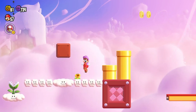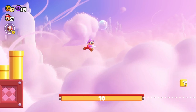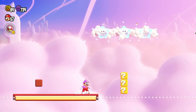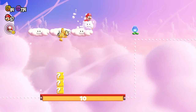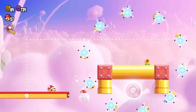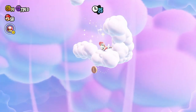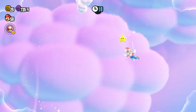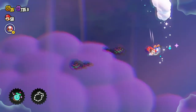What'll it be? I got bubble this time. I don't think bubble's as useful as I would think. It's okay, I already got the wowie zowie. I think. Well, it's just for good measure, just in case I didn't save it. Okay, it did. Still, I want to do this again. This was fun. No! Miss the other star! Wonderful!